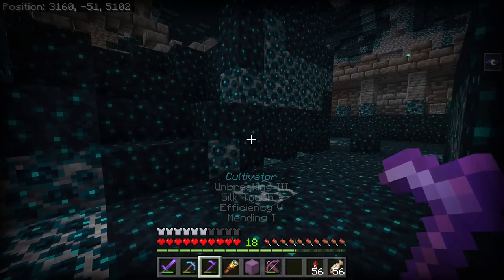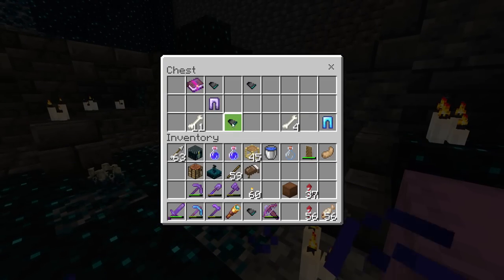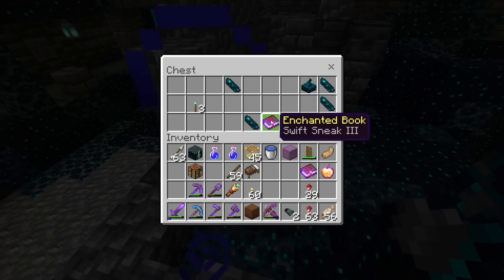Shot him. Third or fourth time's a charm, right? Okay, they're all gone. What was I fighting for? This loot? Great. Oh yeah, that was worth it. I was almost on the verge of leaving, and then look at this chest. A notch apple? Are you kidding? Oh, that's awesome.